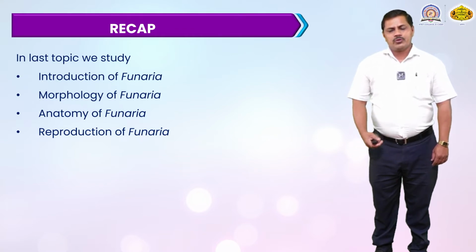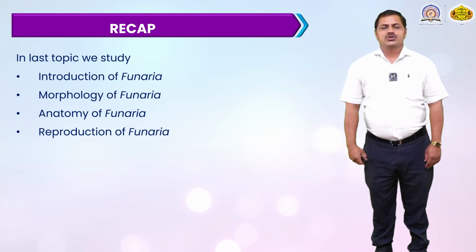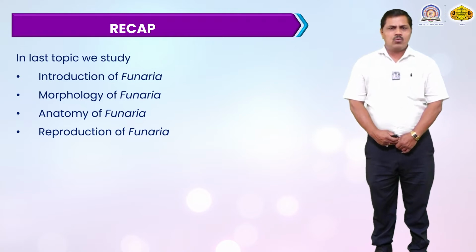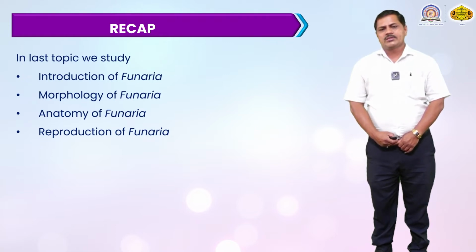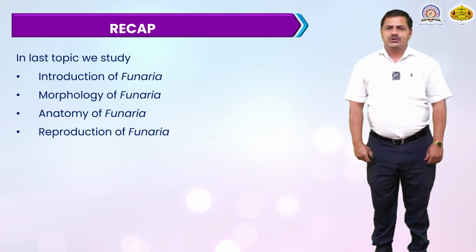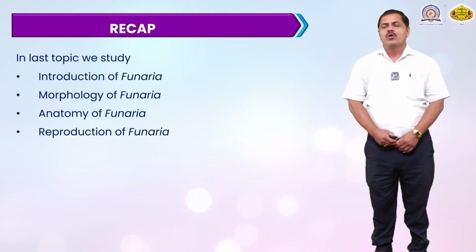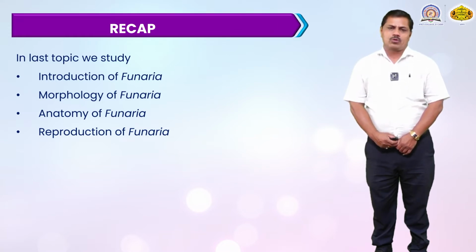This is vegetative reproduction, and the other type is sexual reproduction, which is oogamous. What is oogamous reproduction? Oogamous means there is a well-developed male sex organ and female sex organ. The male sex organ is called the antheridium, and the female sex organ is called the archegonium. After they develop, water is very essential for the development of these sex organs.